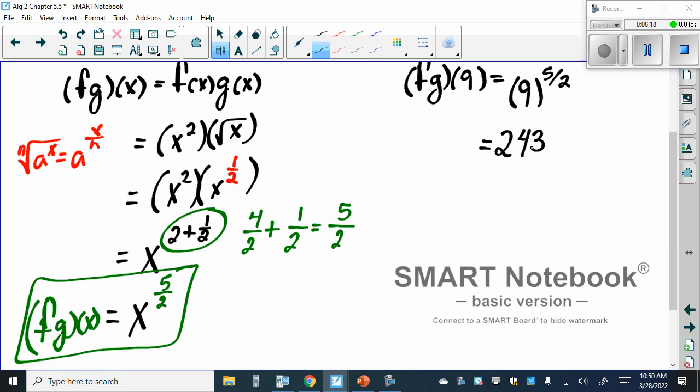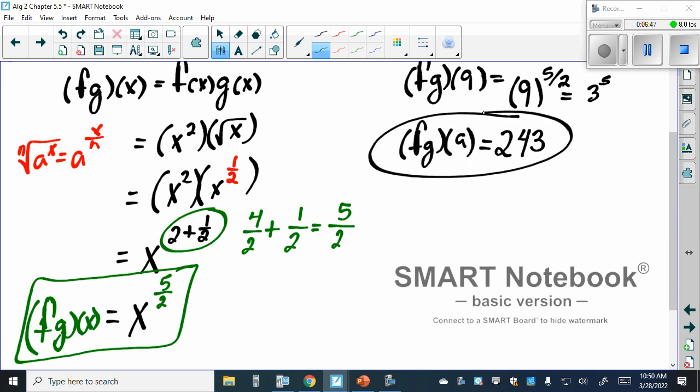Now, the 2 in the denominator, we got that from the 1/2, our square root, yes? What's the square root of 9? 3. So we could really say that we're taking 3 to the 5th, and look at it that way. So we're taking 3 times itself 5 times, which is still 243. So this here is our f times g of 9. And that right there gives us our 2 answers. Any other questions on any of this here?